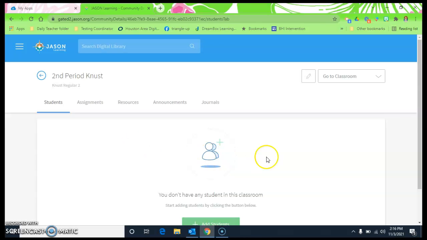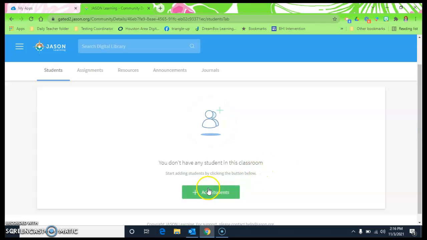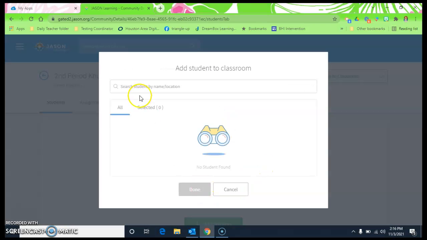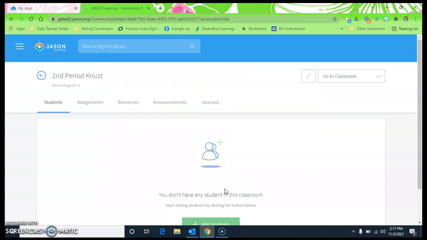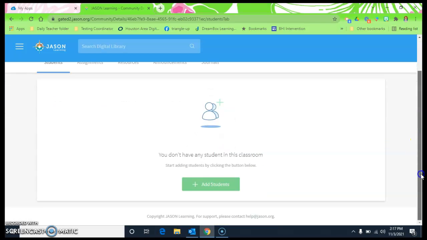They can join the classroom on their own. If you're going to add students, then you have to go in with their username and ID number, sorry, their computer username, which would be their first and last initial and 7-digit ID. And so it is a little bit of a process if you're going to add them that way. But you can do it either way.